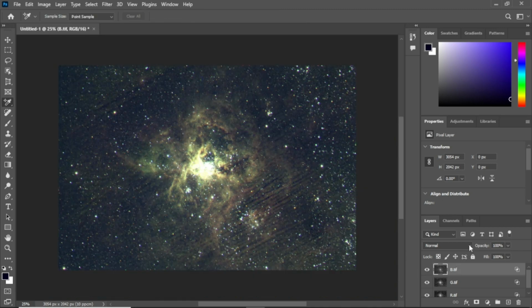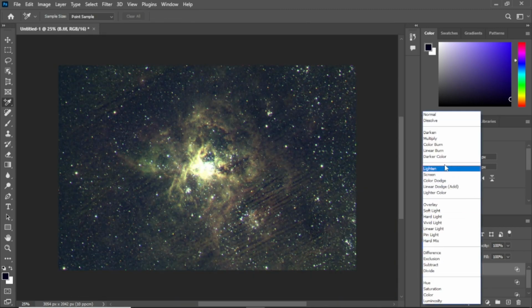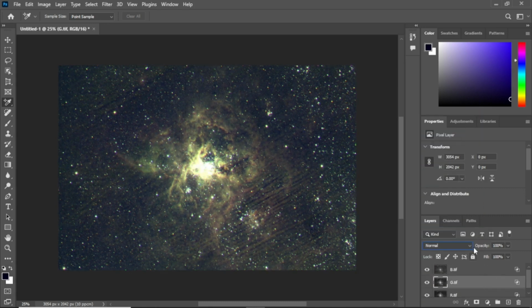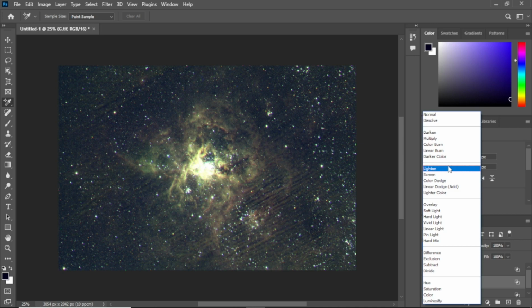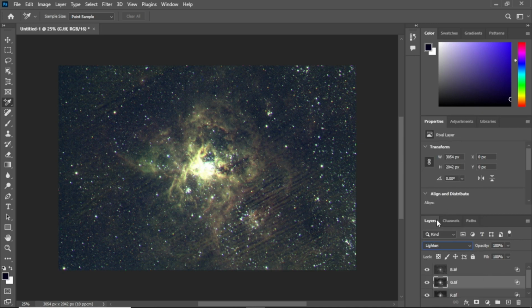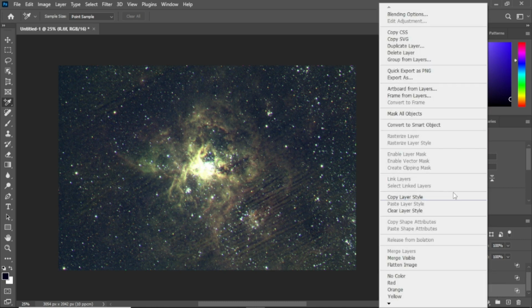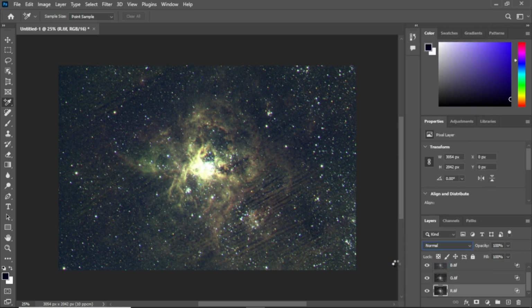So you come over here, you click on lighting. Come over here, click on lighting. We still need to make the background darker though. So then here you flatten the image. Sorry, flatten the image.